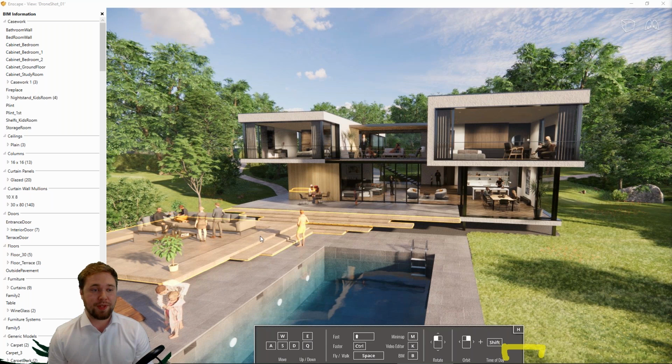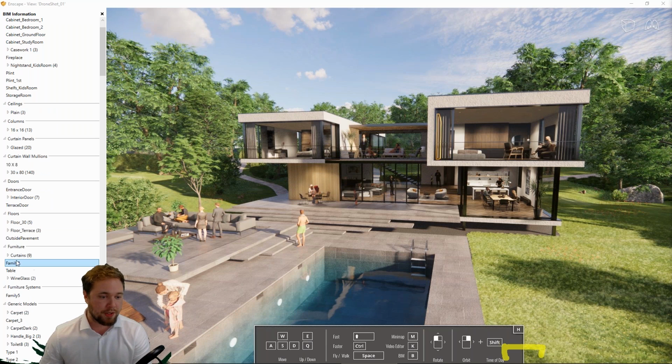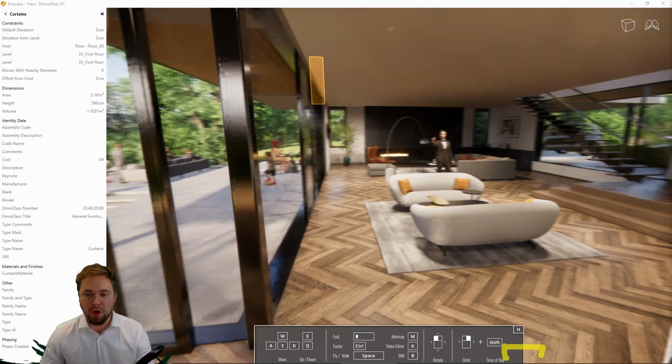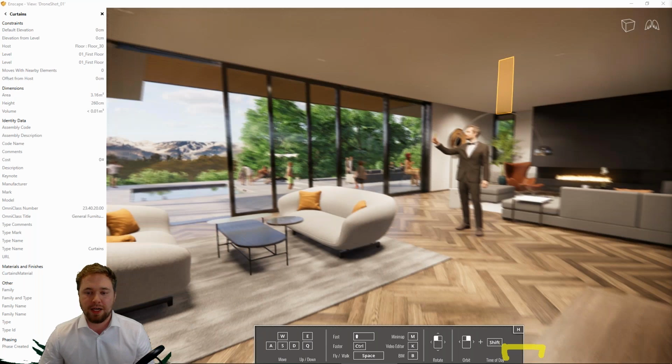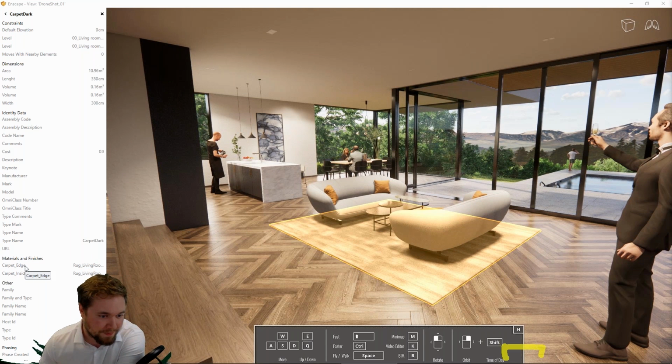But the cool new thing is you can either select any objects from this list and see the valuable data behind that, or you can actually select them right in Enscape, and they're being neatly highlighted. You can continue to roam through Enscape like before, but if you want to see some information on a certain object, just click on it and you will see, again, valuable information like dimensions. So yeah, pricing, additional information entered by the manufacturer or by your coworkers.